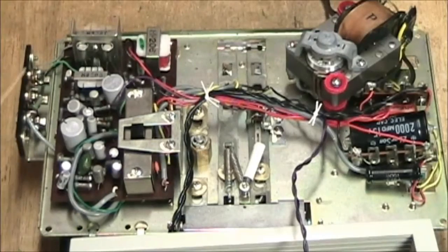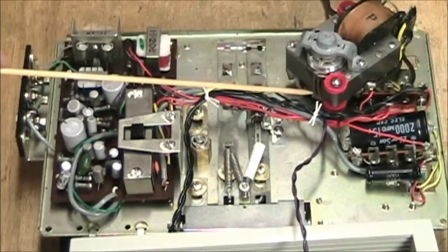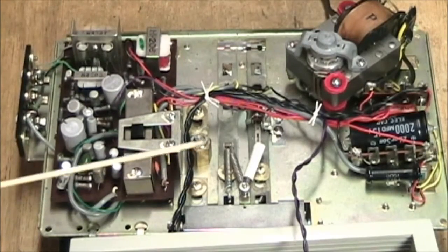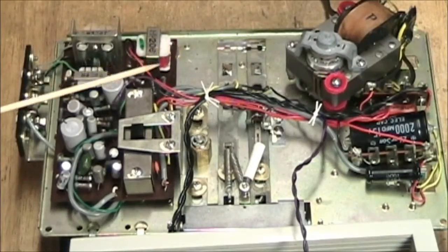This is the record/play switch, and here is the input and output jack area. What happened with this machine was because of the gas produced by the effect of the wiring against the plastic inside the case — that gas is very corrosive. It got into some of the electronic soldering connections, and I had to go through and double-check them and replace them. I also had to replace a couple of capacitors, because it wasn't that the capacitors had failed — it was that the legs on the capacitors had been eaten through by the corrosive gas. Another issue is that while it's a very quiet little motor, it gets quite warm. The machine really does not work very well after about an hour or two of operation because it's so hot, so I would recommend just using it for an hour at a time and then letting it cool off for an hour.